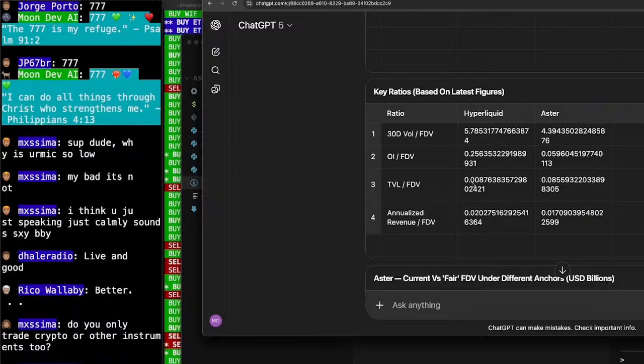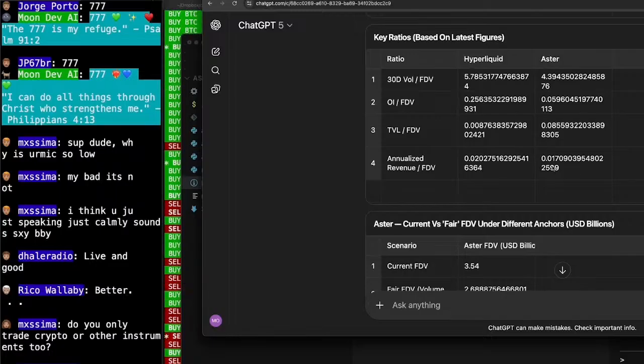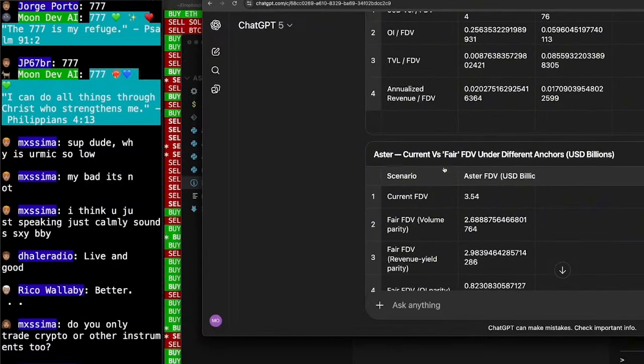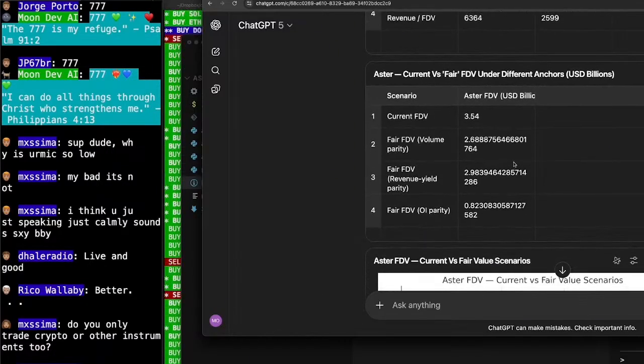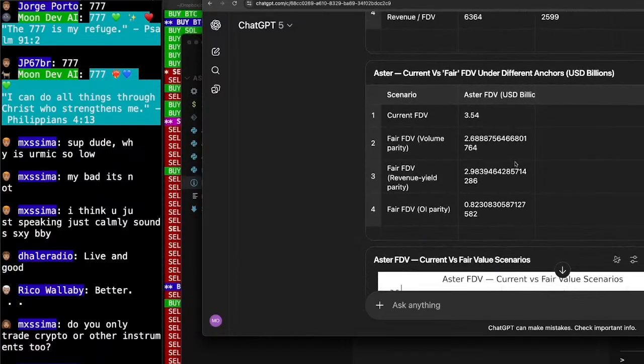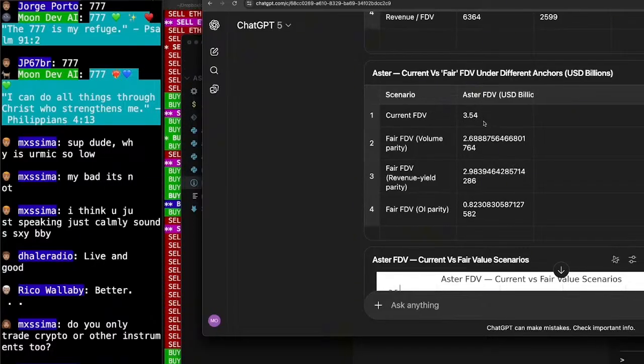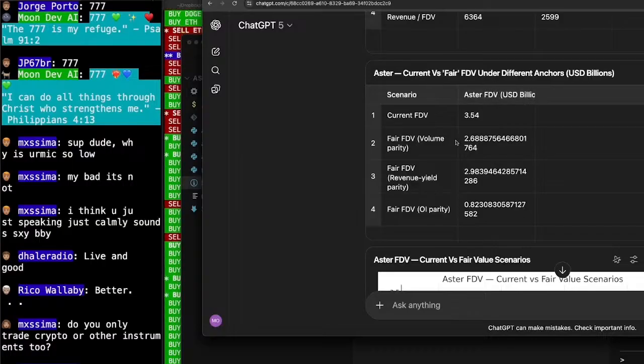TVL is okay, 0.08 versus 0.008. Annualized revenue 0.02 versus 0.017. Current versus fair value, FDV under different anchors. Current FDV is 3.54 for Aster.